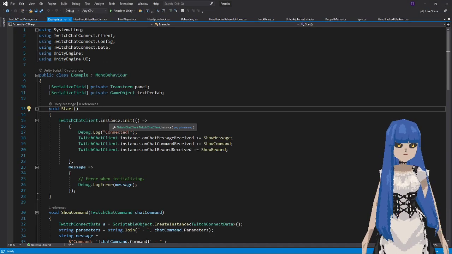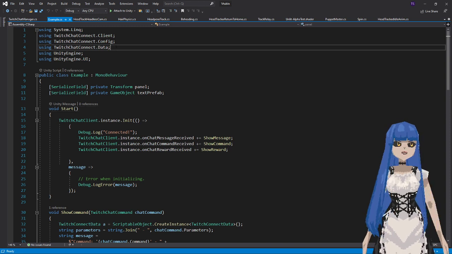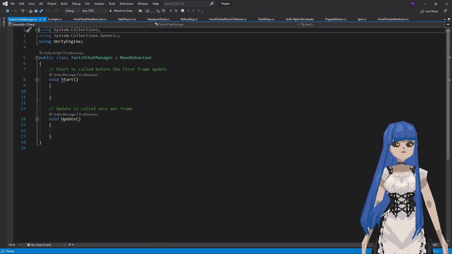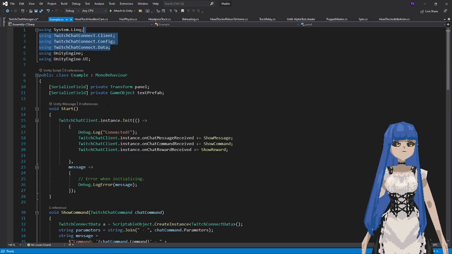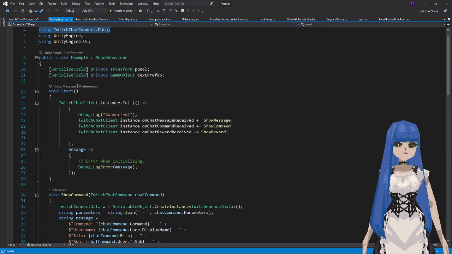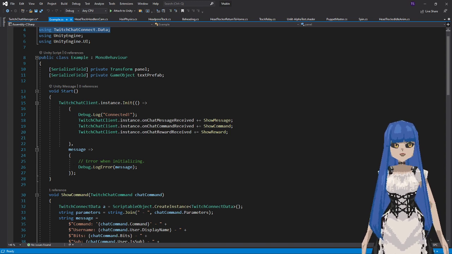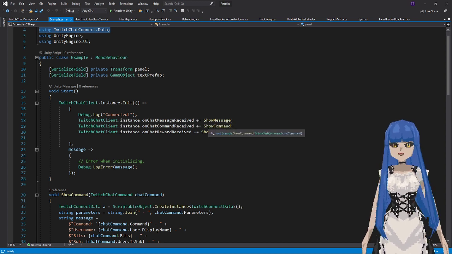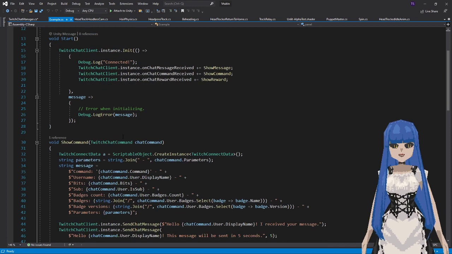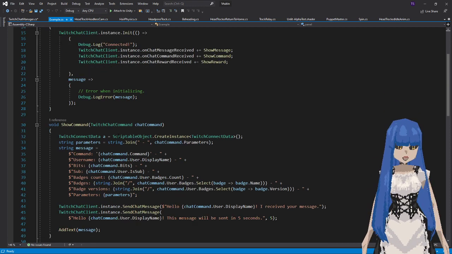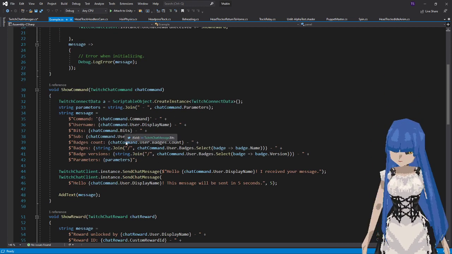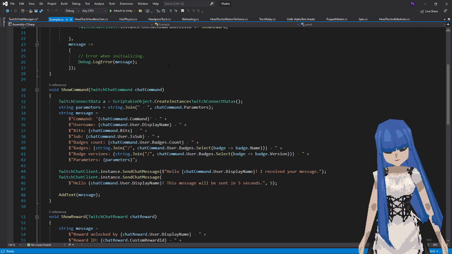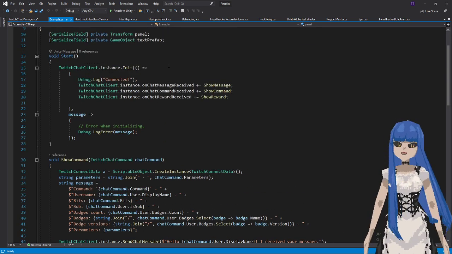Alright, so I want to use these things: init, connected if success, and then on message received, on command received, Twitch chat command.